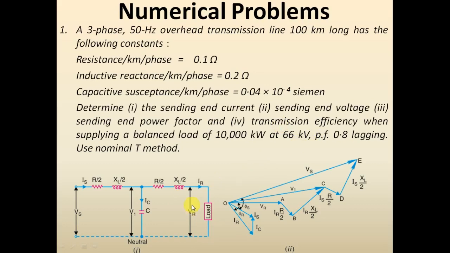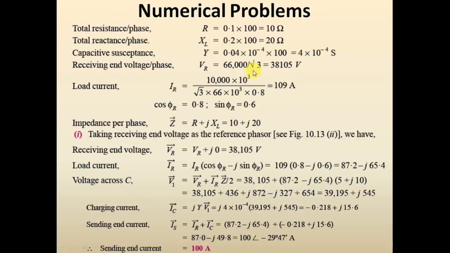But the voltage which you require here is actually the phase voltage. So in order to obtain the phase voltage, you have to divide this voltage by √3. That is being shown here. Receiving end voltage per phase is obtained by dividing it by √3. From the relation of three-phase power, that is √3 VL IL cos phi, we will be able to obtain the value of IR because the value of power, line voltage and the power factor is given. So √3 VL IL cos phi will help you to find the value of receiving end current.